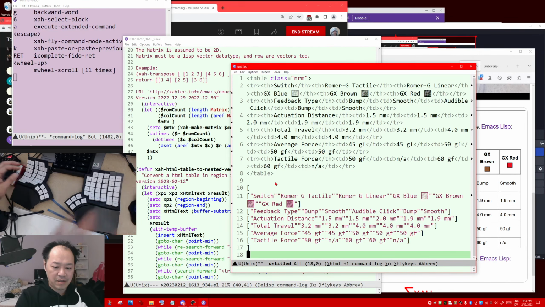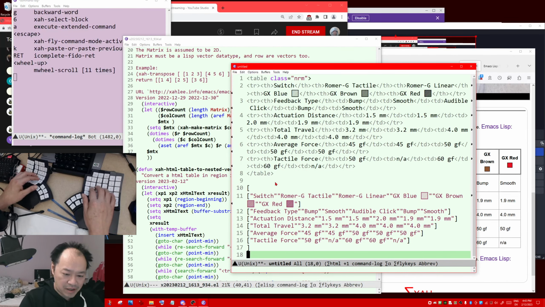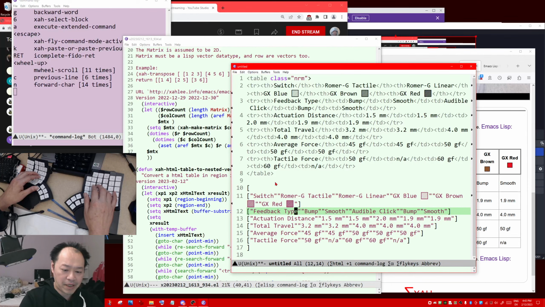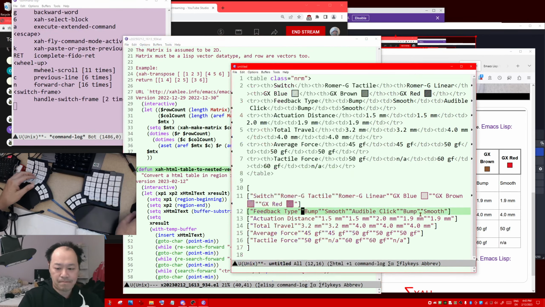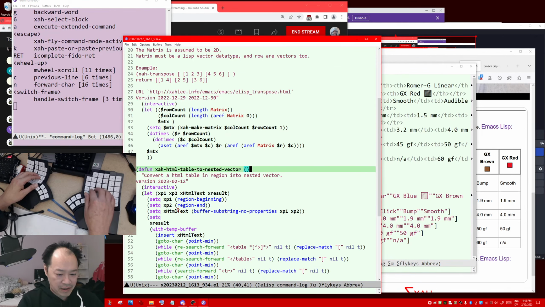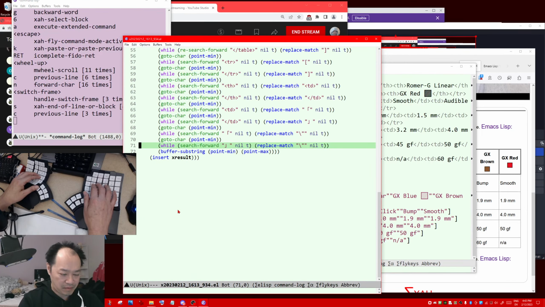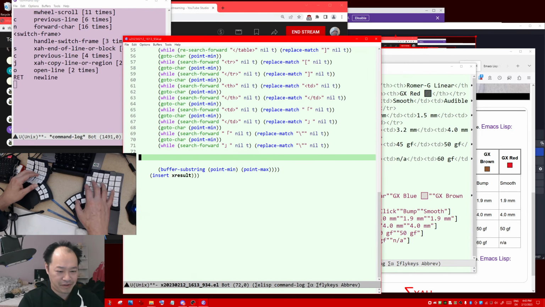Okay, fantastic. You see, there's something else we're missing, so we need a space in between. Oh god, we need a space in between. Let's just be silly and replace the double quotes.